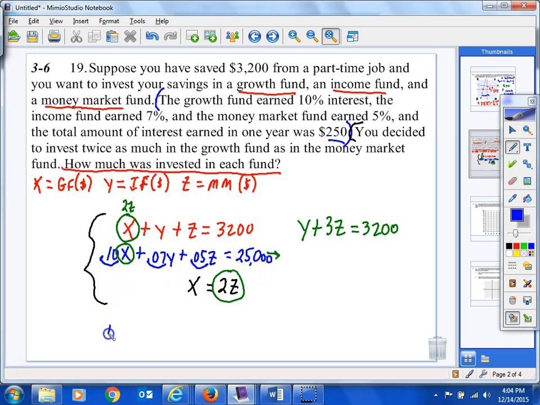Now I'm working with this form of that equation, which for some people is just easier to work with because they're not looking at decimals. Okay, so let's just imagine now that we're working in this equation, just a different form. We're going to let x be replaced with 2z. Well, you can probably see that 10 times 2z is 20z. And when we combine like terms, 20z plus 5z is 25z.